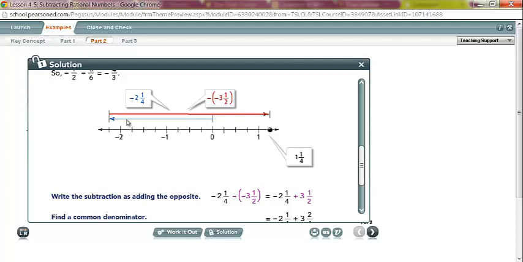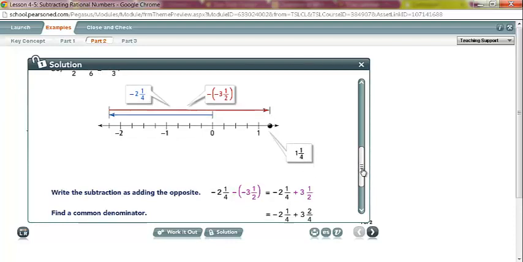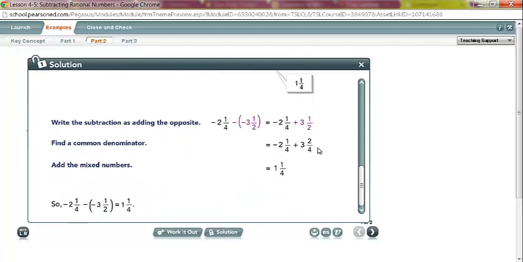So it tells me that I'm going to be needing to move 3 1/2 of those places. So from here to here is 1, here to here is 2, and then here to here is 3, and I need to move half, and since these are cut into 4, that would be 2 of the 4 spaces that I need to move, which is going to place me at 1 1/4. Again, we can make these have like denominators, and we can combine these, and we would find that a -2 1/4 plus a 3 2/4 is going to equal 1 1/4.